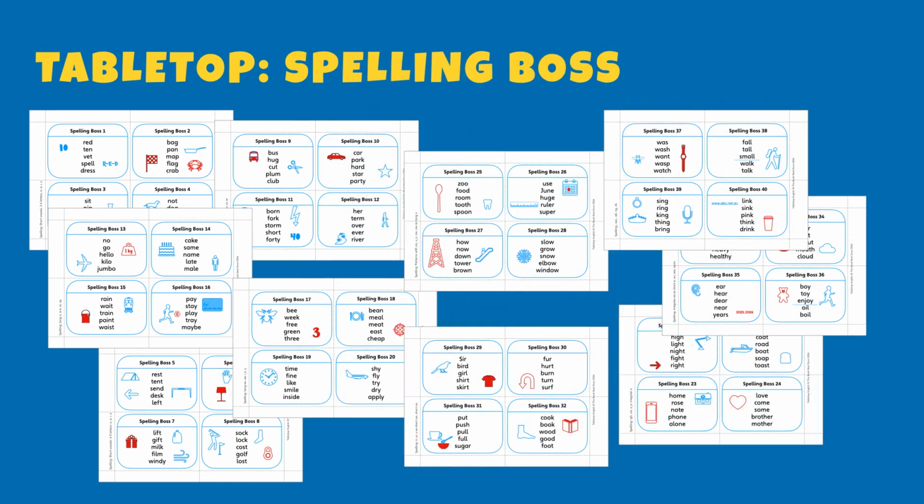The tabletop words for Spelling Boss are a little more challenging, but they all fall into spelling patterns. This activity doesn't have to be done with any particular spelling program, it's just peer dictation, and again it's more about reading, listening and pronunciation, as well as awareness of those patterns.